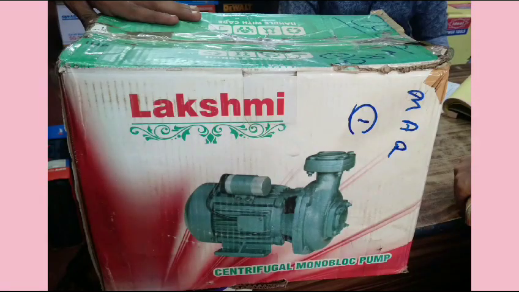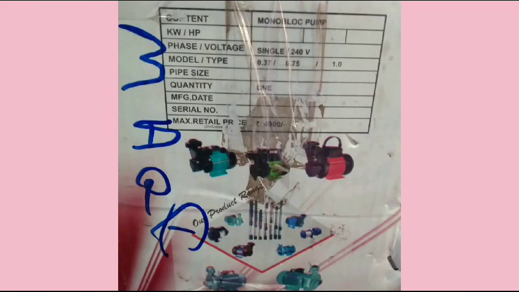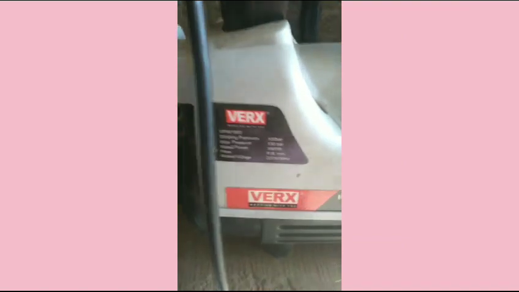These centrifugal monoblock pumps are available in the market in different designs, uses, ratings, models and quality as per consumer requirements. We have a 1900 watt high pressure washer pump at our home, and high pressure washing pumps are commonly used to generate high pressure water. So the inflow, the suction nozzle, is connected to the water tap inside, and the outflow, the discharge nozzle, is connected to the water spray gun.